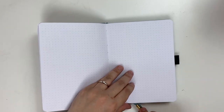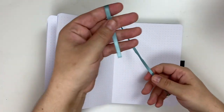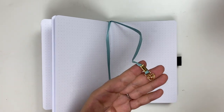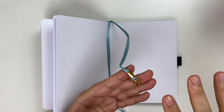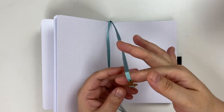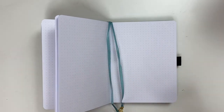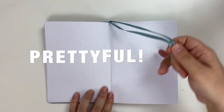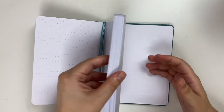Now the bookmarks. The Archer and Olive journals come with two bookmarks, which I think is awesome. One is a plain bookmark, and the other has this beautiful Archer and Olive symbol thing. Is this like a pendant or something like that? It's really beautiful, and it feels like high quality. It's beautiful. I like this. It feels really nice, and I'm excited to use this.